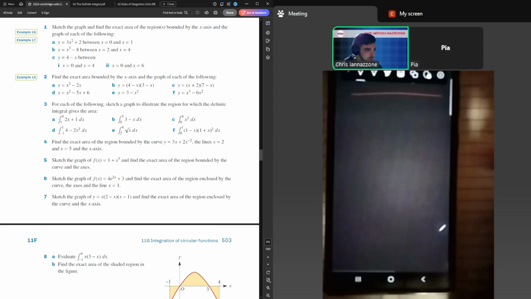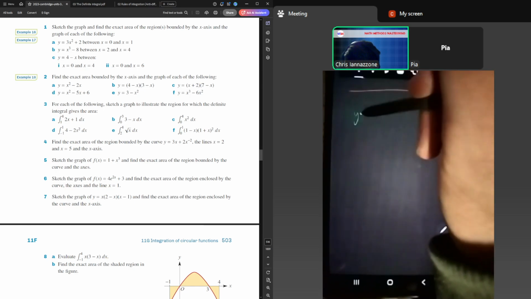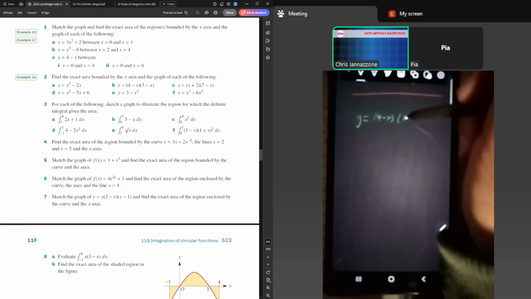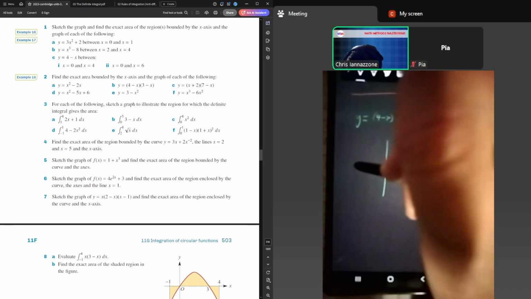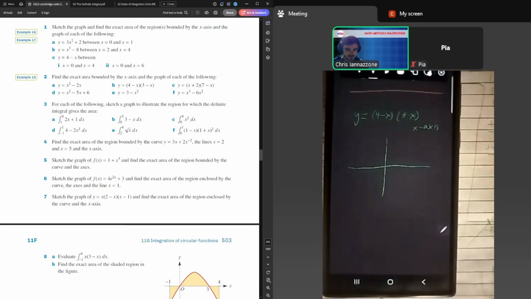Okay, next up, we've got a very similar thing, quadratic again. y equals 4 minus x, and then 3 minus x. And it's the exact same thing. We're bound by the x-axis specifically. So, how do we sketch? Could we use it to find the x-intercepts? Sure can. Yeah. Null factor law to get x-intercepts is correct. Can you see what those are going to be?